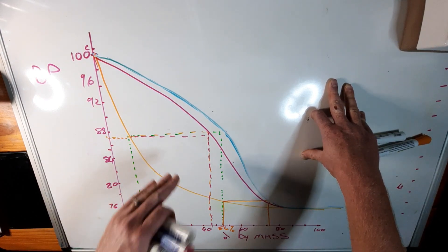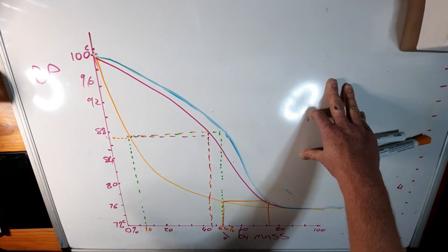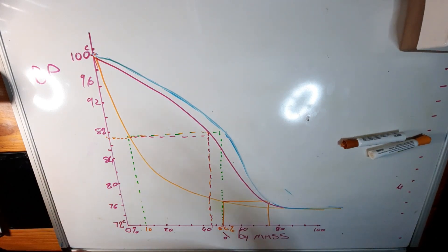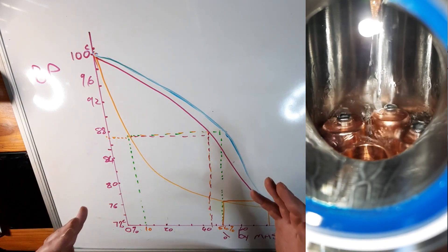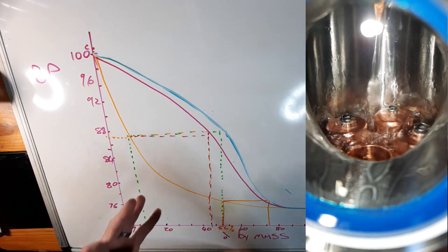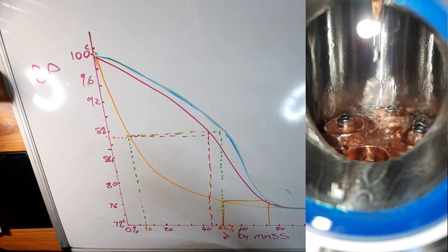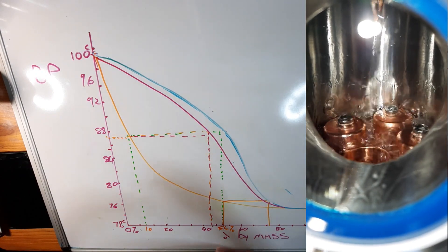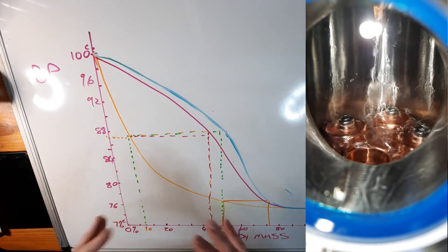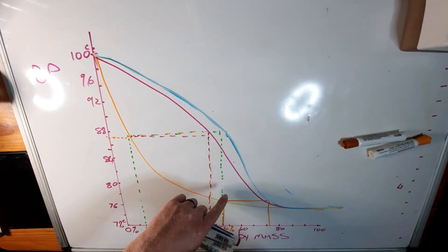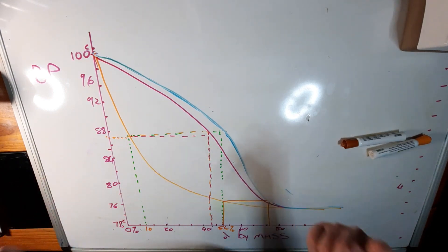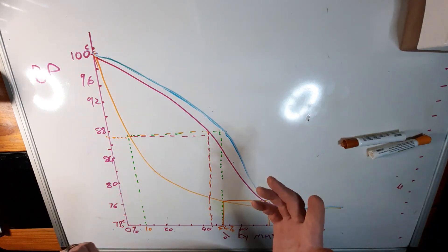If you are familiar with the VLE chart you will notice that there's an additional line there. If you recall from the previous video where I discussed the bubble plates, you would notice that I said that the bubble plate actually gives you an 85% redistillation. During the process of distillation or that bubble plate interaction there is vapor and liquid in both phases and not in one phase at a time. You have vapor bubbling through a liquid so you have a mixture of a redistillation. So this is where my line comes in where I said that each bubble plate is 85% effective in a redistillation. When I did my first couple of runs on that still I found out that I'm not getting to that VLE number.